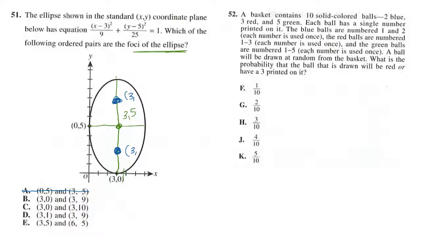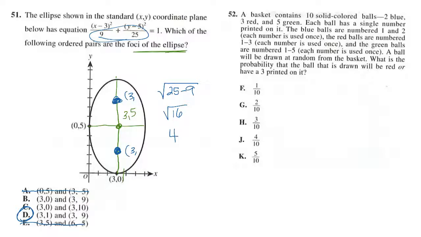So here we need to find out what that distance is. And it looks like we can get rid of answer choice E because they're going to both be 3. So to find out what that distance is, that's going to come from the denominators here. To find that foci, you're going to take the square root of the difference in the denominators. So that's going to be the square root of 16, which is 4. So that means I need to add 4 and subtract 4 from 5. So if we do that, that's going to give us answer choice D.